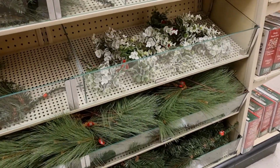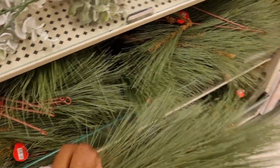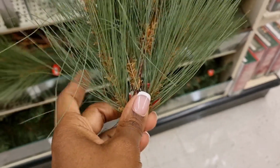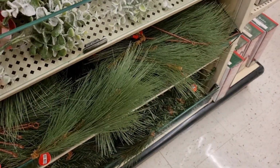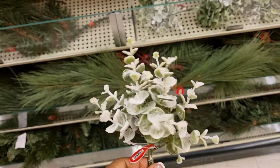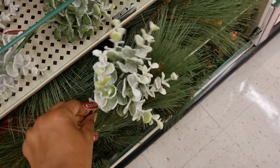So you guys, here with the greenery, I absolutely love. I love things that are flocked, but not overwhelmingly so. I love these pine picks. They give such a realistic look to the normal wreaths and the normal garlands that aren't too high end. And I like mixing and matching different greens for that winter wonderland country feel.